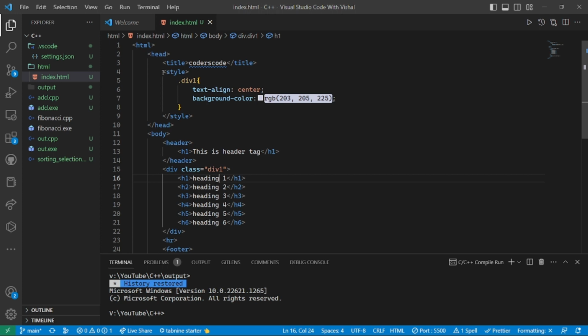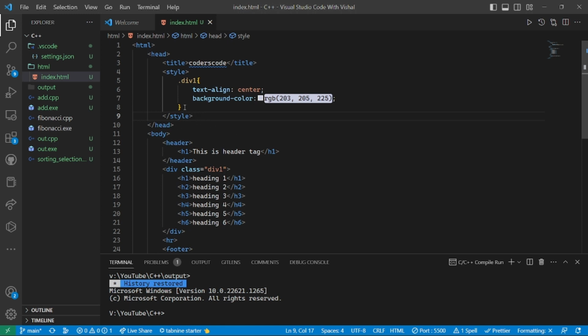So I have just added here styles, and suppose I don't want to do that, just add here link and just link this HTML page to another CSS I have created. So just connect it by adding one tag like link, and then the path of that file. Okay, this is a simple one.